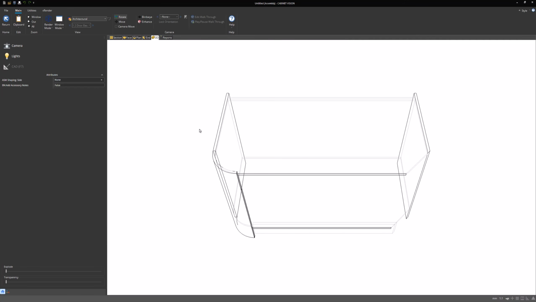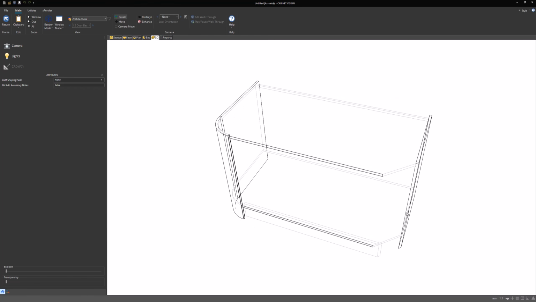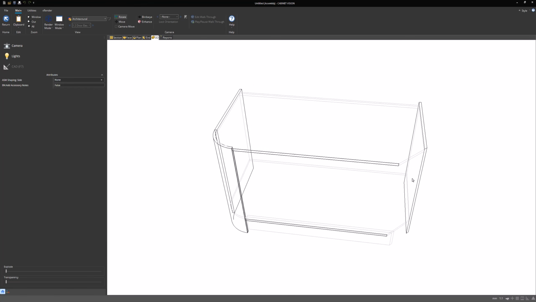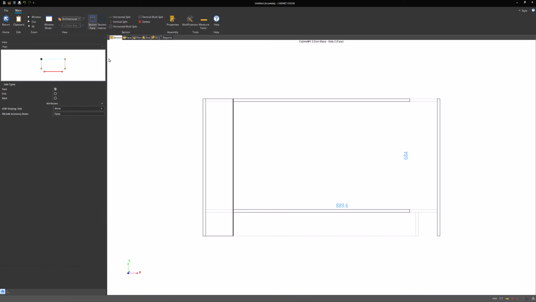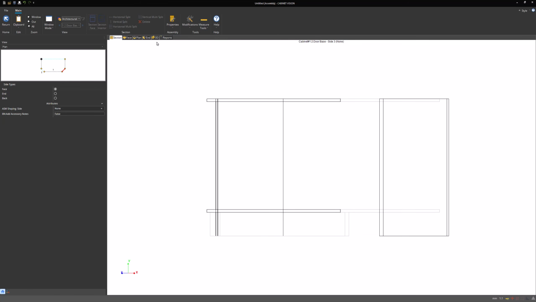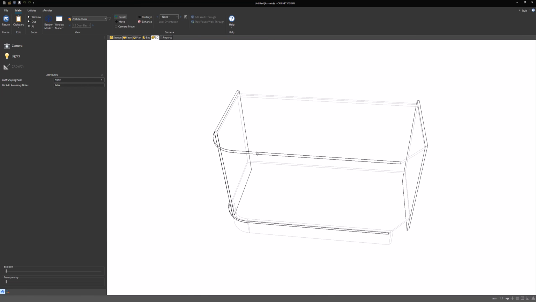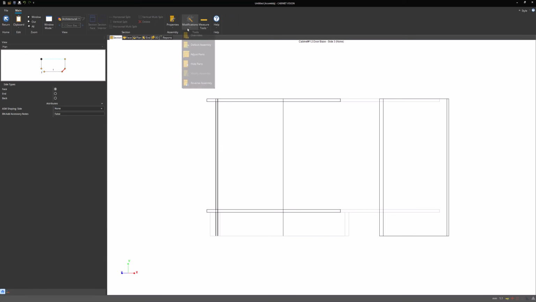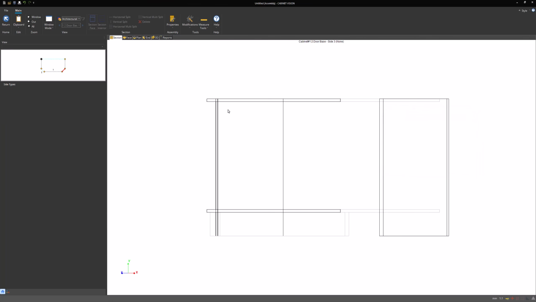So if I go into 3D, you'll see on the left hand side, we've got a radius applied now, and on the right hand side, we've got a clip. So this has taken away the corner for us. And again, we can go to section view. We can click on the face on the left hand side, and if we want to, we can set this to be a face, for example. We'll do the same on this side. So now we've got a face moving around here and a face on there as well.